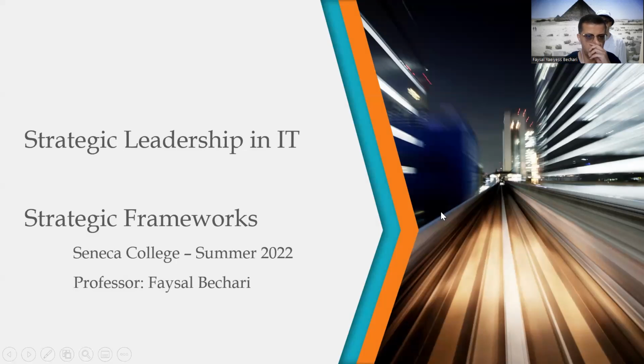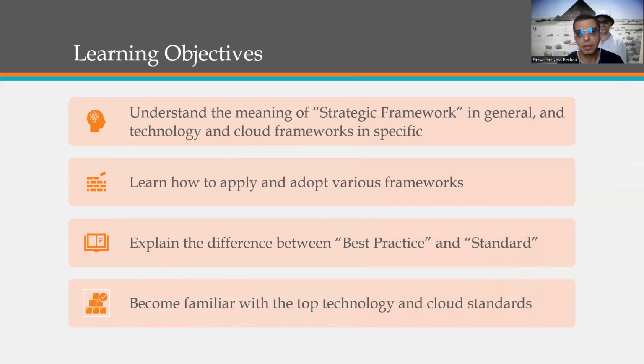Okay, in this chapter, we'll talk about strategic frameworks, part of the strategic leadership in IT. In this chapter, we will understand the meaning of strategic framework in general and technology and the cloud frameworks in specific. We're also going to learn how to apply and adopt various frameworks, explain the difference between best practice and standard, and become familiar with the top technology and cloud standards.